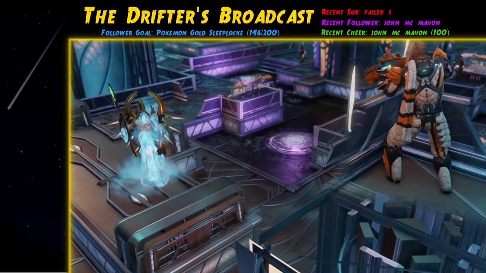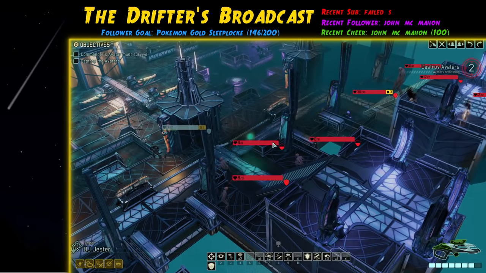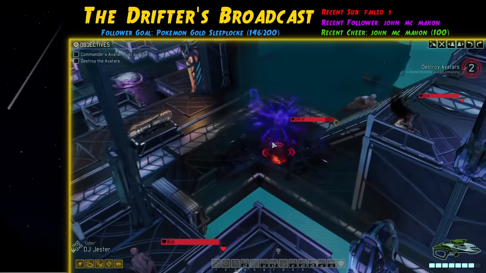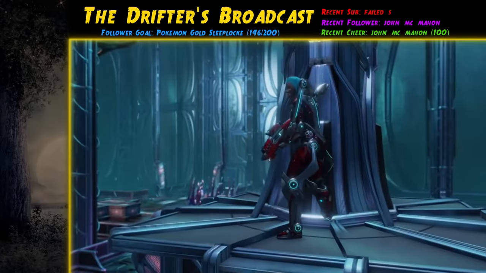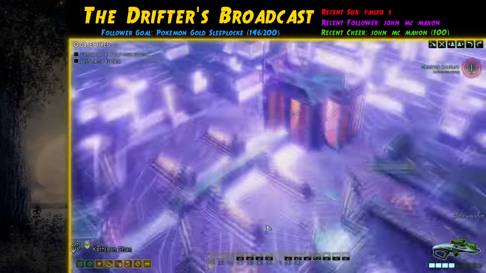The second avatar has some faceless and codexes as backup. Another blaster bomb shreds the avatar's armor, inflicts good damage, and one-shots one of the faceless. Can't complain with that outcome. Needless to say, we finish it off quite quickly.